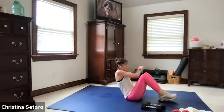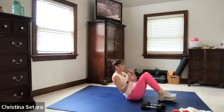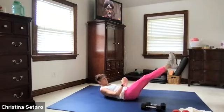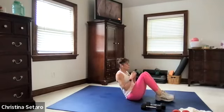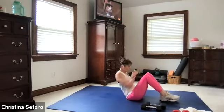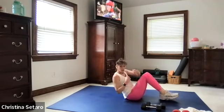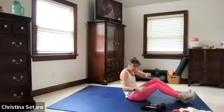You can even do this one, right? With just the roll down. You don't have to kick those legs out. That could be a lot on the hip flexors. Hip flexors can be tight. You have 10 seconds. So you don't want to aggravate it. Make sure you're twisting across. Shoulders down, four, three, two, and one.